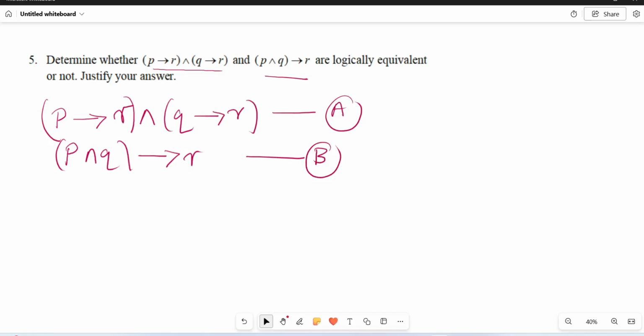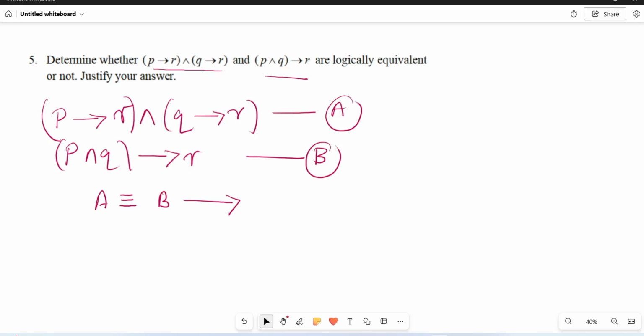So what do we mean by logical equivalence? For simplicity, I will take the first statement as A and the second statement as B. We denote logical equivalence by these three lines: A is logically equivalent to B. That means when you draw the truth table for each statement, you should get the same value for all the rows.